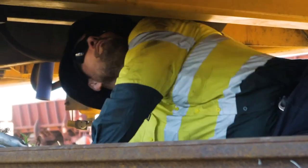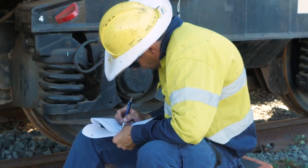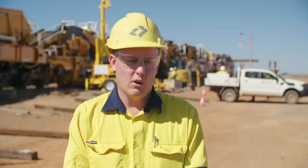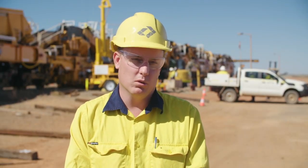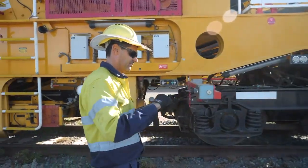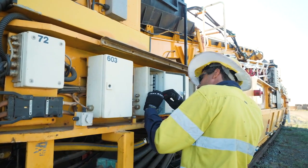Ryzen's involvement so far is working with Rio Tinto to commission the undercutter and work towards a plan of being fully operational in the near future. Ryzen have been doing ballast undercutting for over 20 years in the central Queensland area. It's a very specialised machine and requires some very specialised operators and maintainers.